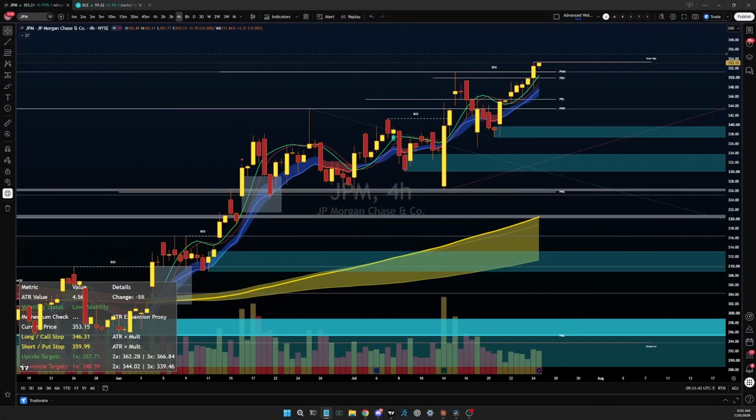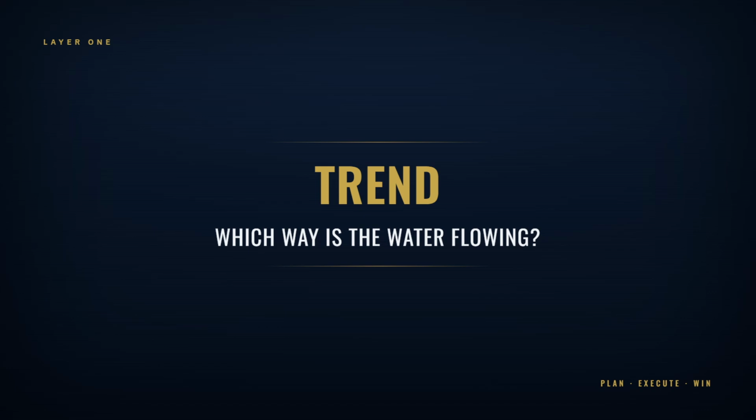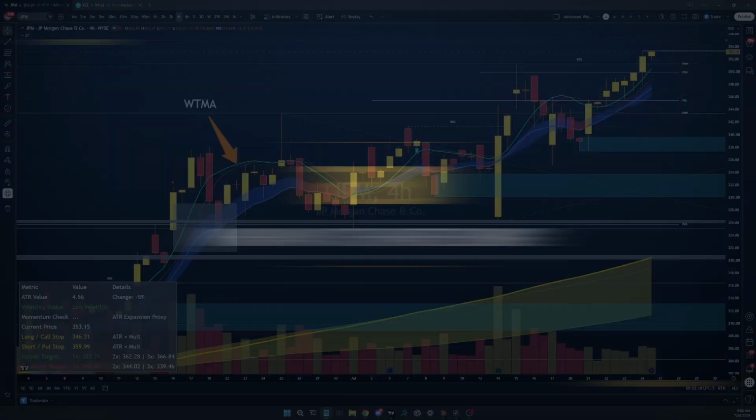So every time something on that chart confuses you, your first question isn't, what is this? It's, which layer is this in? Once you know the layer, you already know what job it's doing. Let's go ahead and walk them. Layer 1, trend. Which way is water flowing? There's 3 tools in here, and people get confused because they think 3 trend tools mean 3 opinions fighting each other. Well, they're not fighting. They're answering 3 different sizes of the same question.